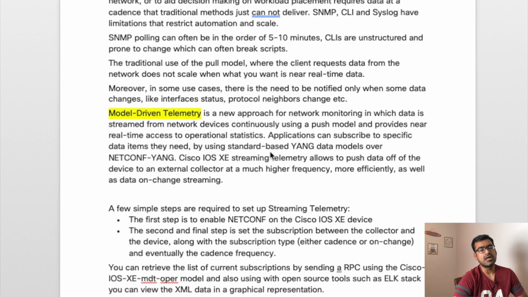And how do we do that? We do that based on a combination of NETCONF, underlying which is YANG, and then push this data to a collector, for example the ELK stack, Elasticsearch, Logstash, Kibana, so that you can take all this information as input, process it, send it to output, and visualize it on the Kibana platform.